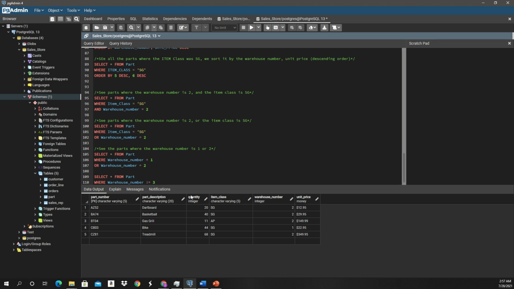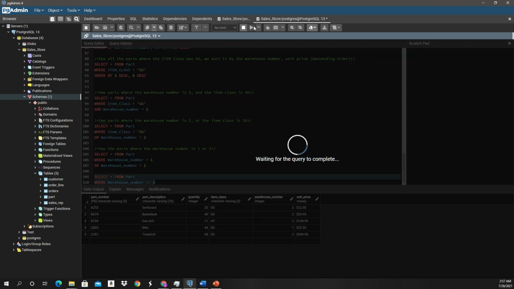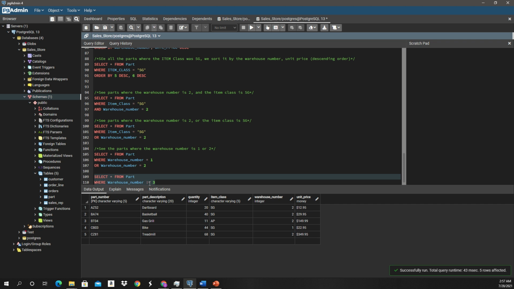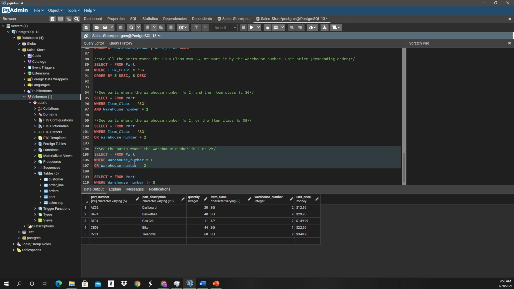Because we only had 3 possible numbers, 1, 2, and 3, right? So in this case, you get the same exact result. Now, if we had a warehouse number 4 or 5, then this would be the SQL statement that we would have to use. So there are always multiple ways in which you can write something, but it has to make sense.